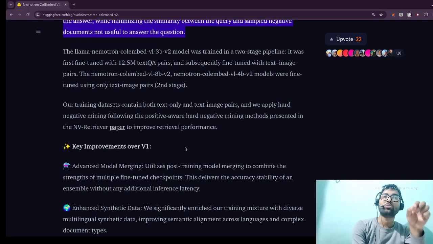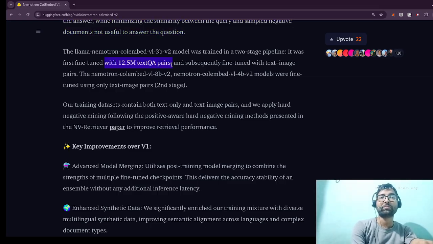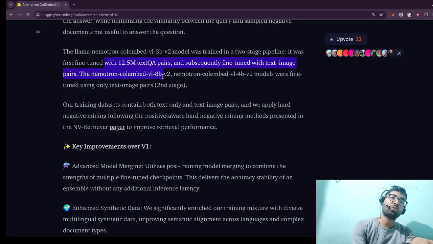The Llama Nemotron ColEmbed V2 3B model was trained in a two-step pipeline. It was fine-tuned on 12.5 million text pairs, subsequently fine-tuned with text image pairs. The Nemotron ColEmbed V2 8B, I'm sorry, I'm always mistaking L for 1.